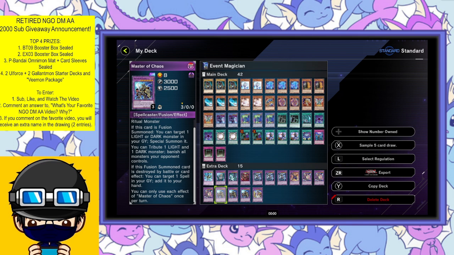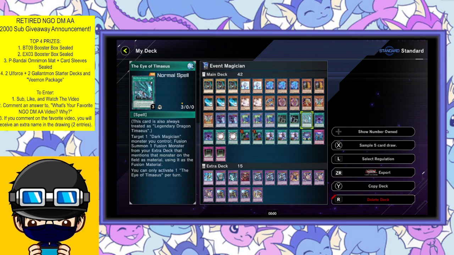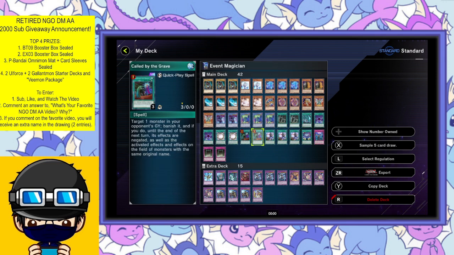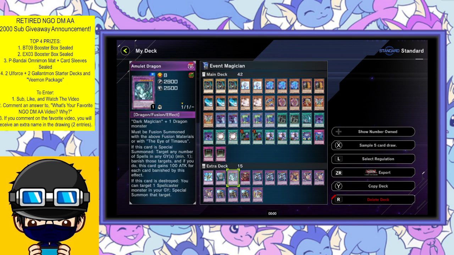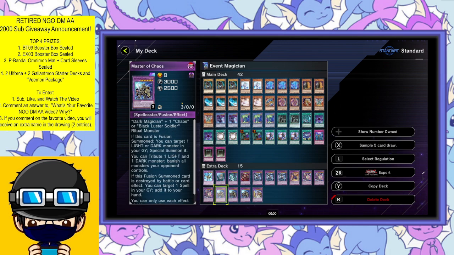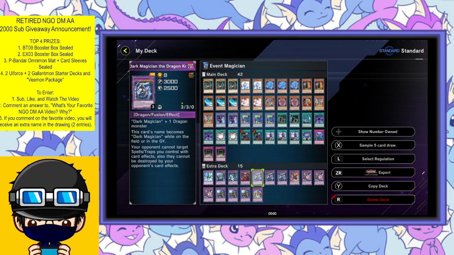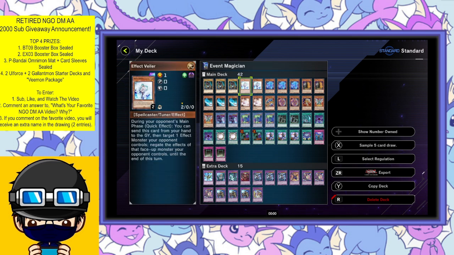If this Fusion Summoned card is destroyed by battle or card effect, you can target one spell in your graveyard and add it to your hand, so that's really good. So you can recycle a magic card, which I've done before with Secrets of Dark Magic, Eye of Timaeus. Done it before, you know? And I think we already went over this. Yeah, that's why Guy the Dragon Champion's in here, so I can special summon it out if he dies. But yeah, that's the overall Dark Magician deck.